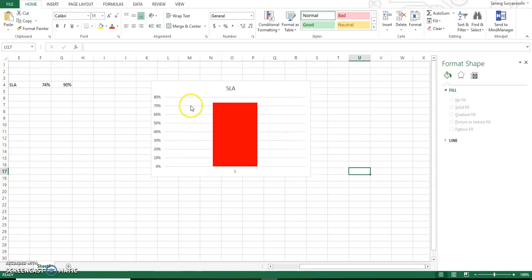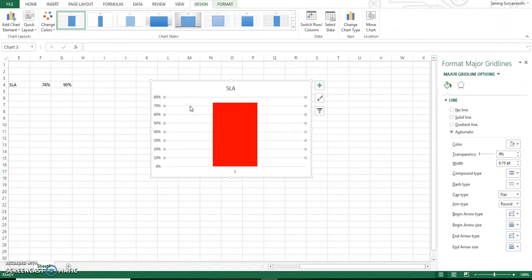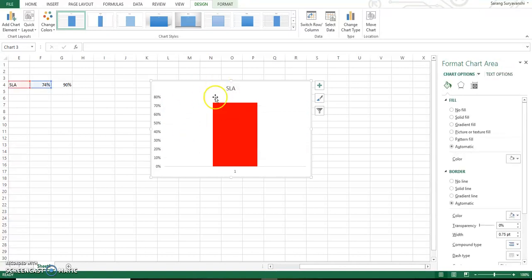Now in the background you have gradient lines. You need to select them by one left click, use the keyboard and then press delete. So your background gradient should be deleted like this. Then on the left hand, you can see a data series which starts from 0 till 80, because we have given 74.